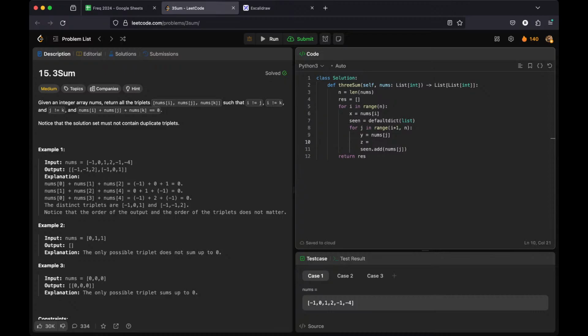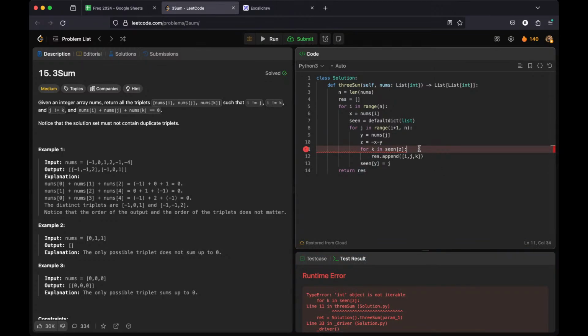So negative x minus y. So we're looking for negative x minus y. So we'll say for k in seen at z, this would be the number that given x and y would add everything up to 0. For all the indices that actually contain that, res.append ijk. Okay.